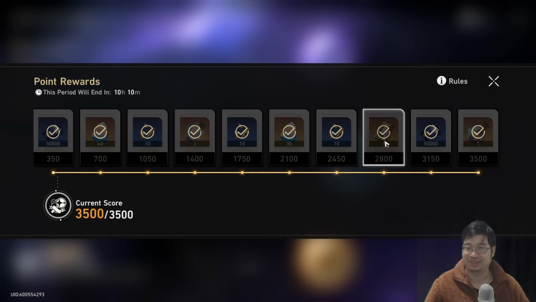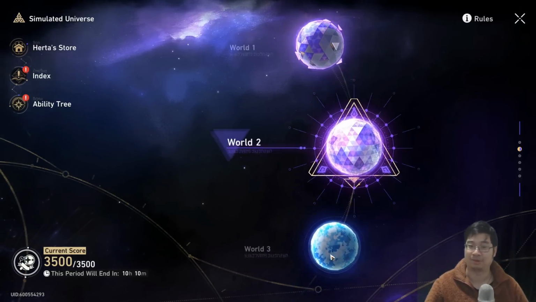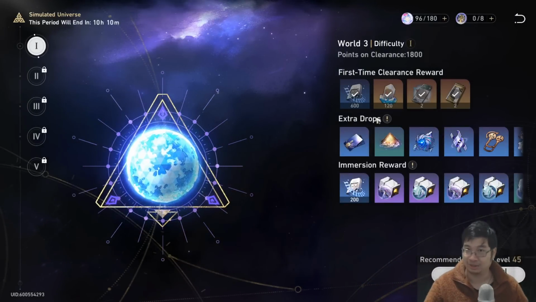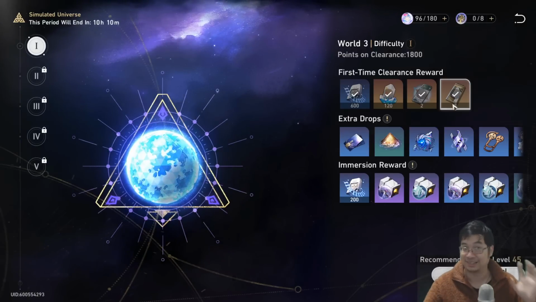So notice over here at 2,800 score, you'll get 1 ticket. And how do you get the rest of the 6 tickets, you might be asking me, is by clearing out World number 1, 2, and also number 3. Now we do have detailed guides teaching free-to-play players how to clear those with any of your characters. So make sure you check some of our previous videos, I'll have the links provided for you guys. And this is how you get 7 of those.